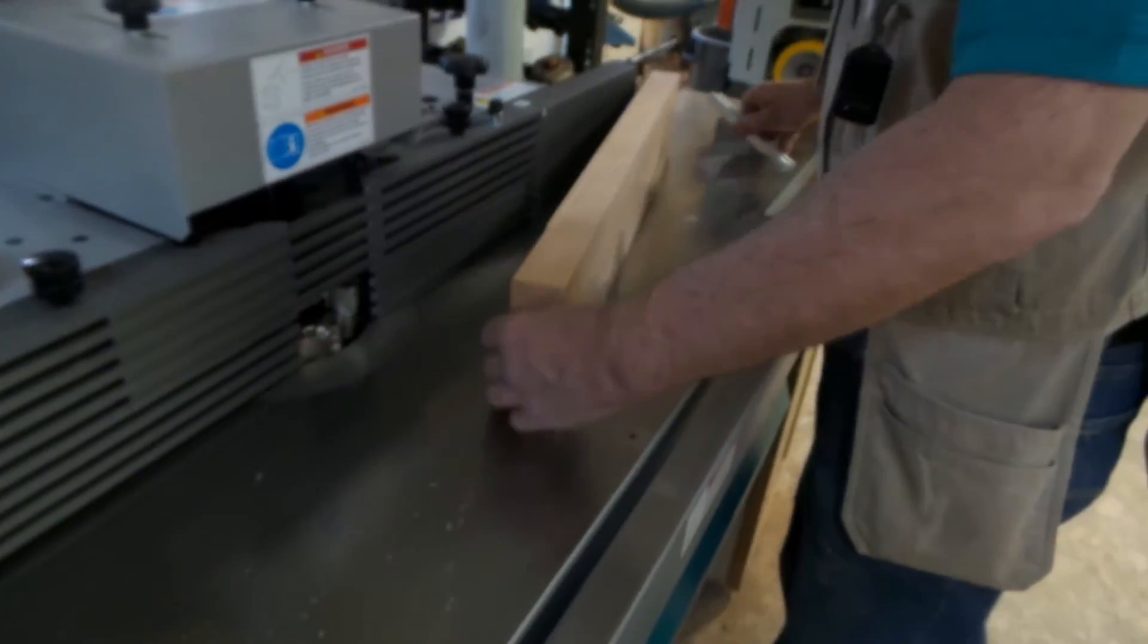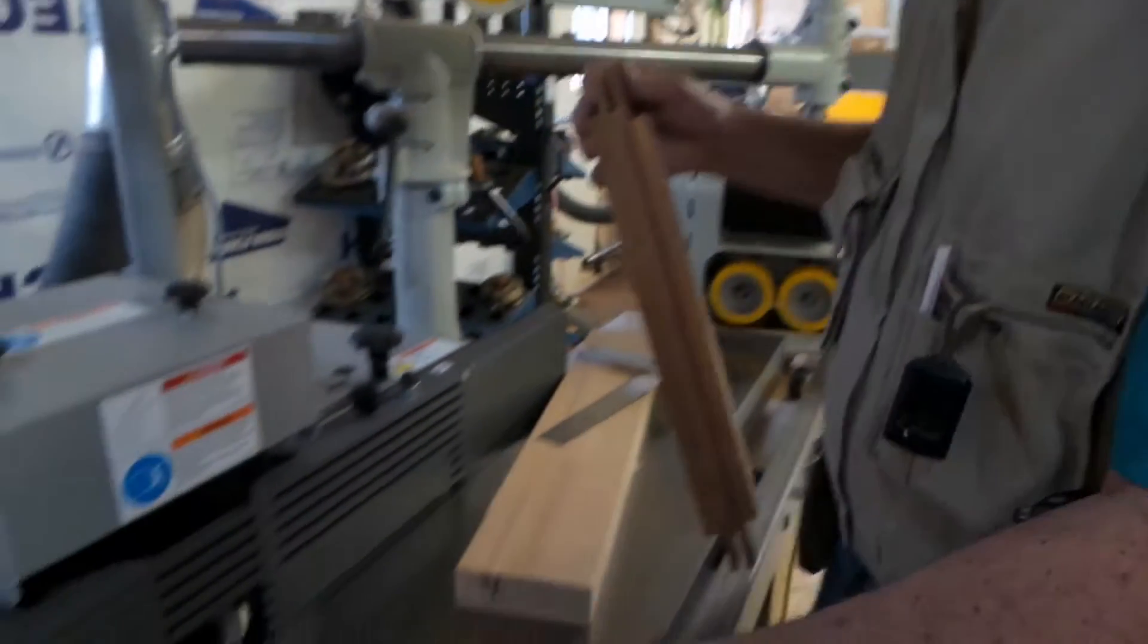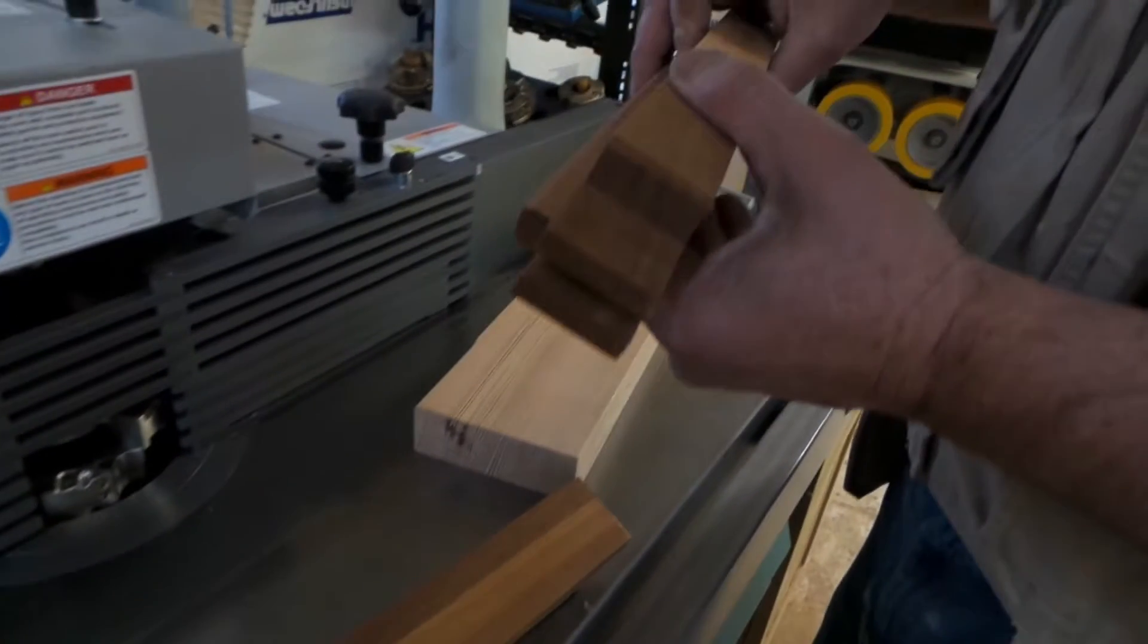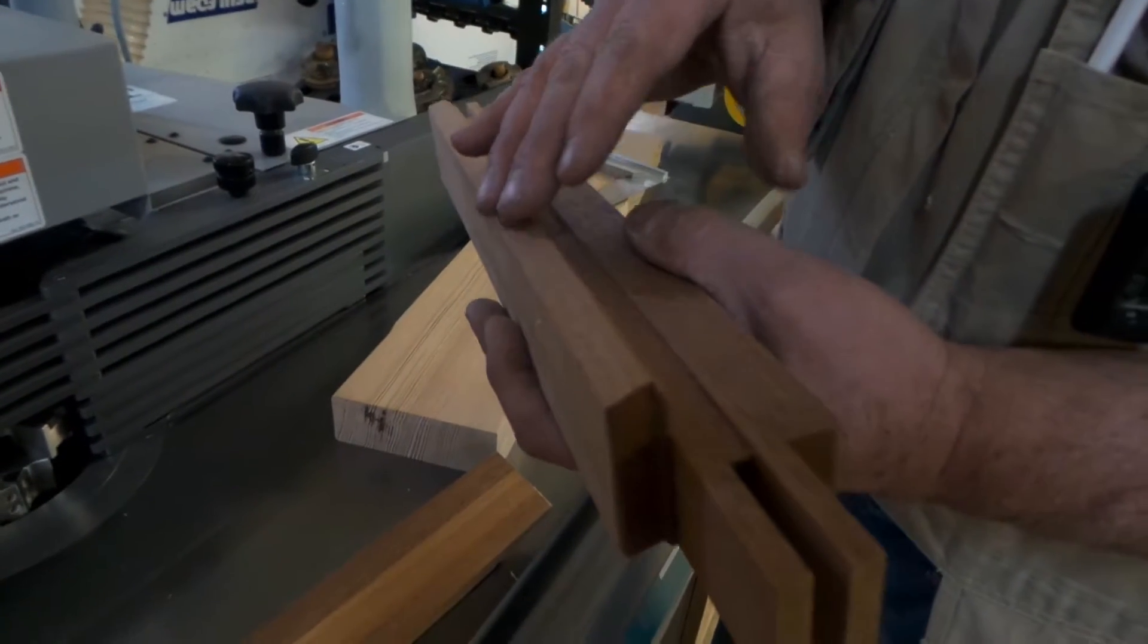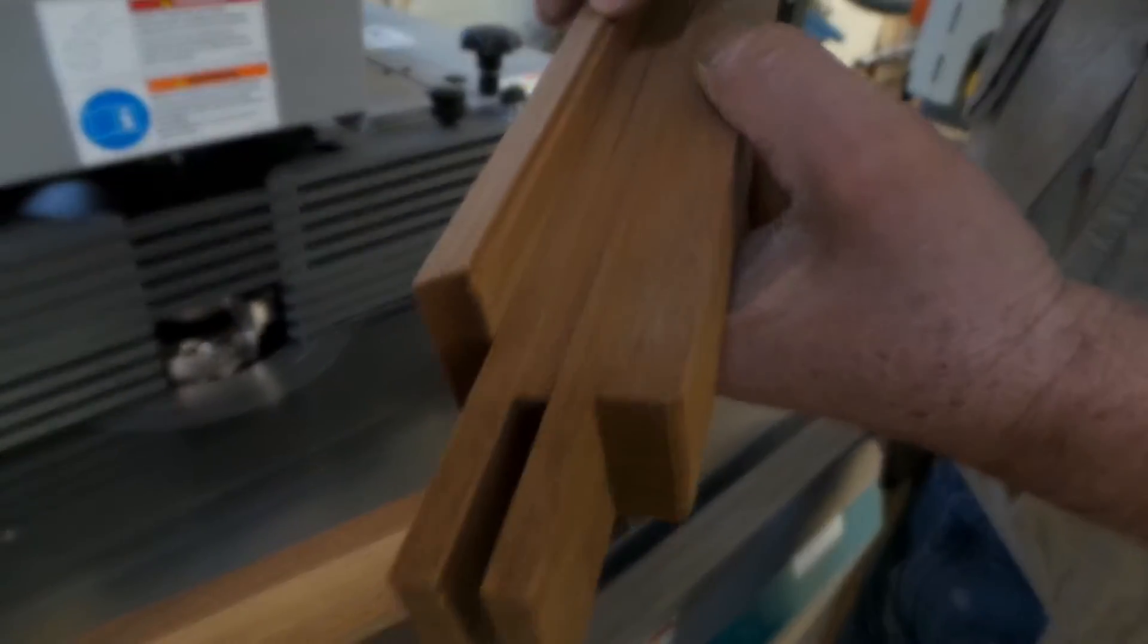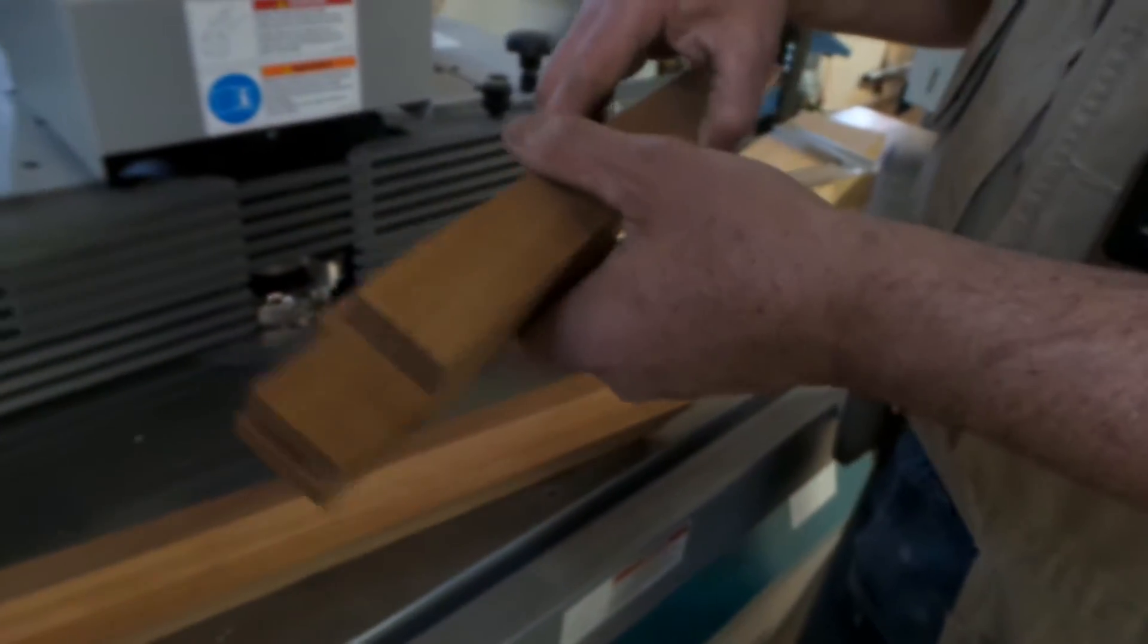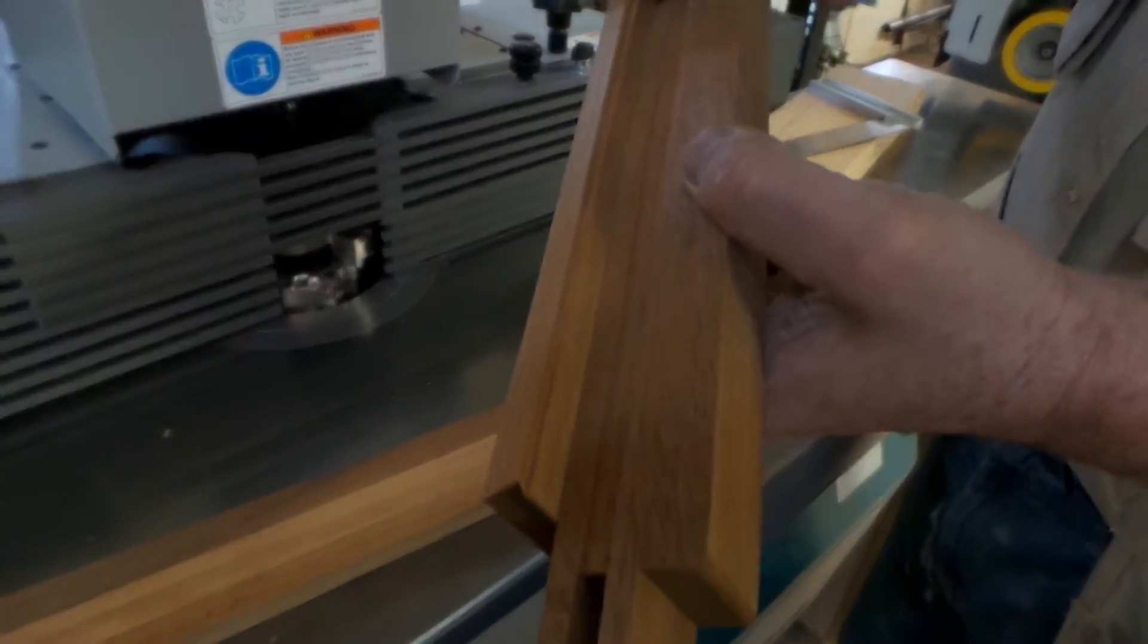The one millimeter off or sixteenths on door and window parts, there's another reason for that. We're running these profiles on the windows, removing one millimeter on this edge. We've got a small radius there. So you want to get the entire edge. If you try to set that up not to remove anything, if it bumps away from the fence, chances are you're not going to get that nice little finished radius.